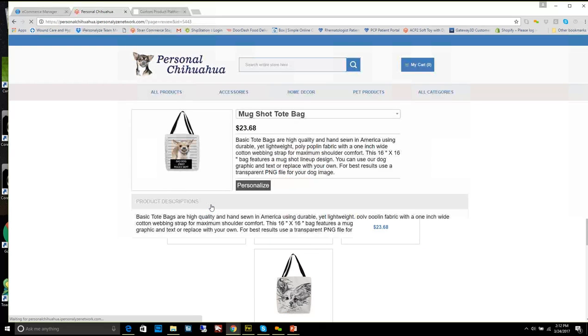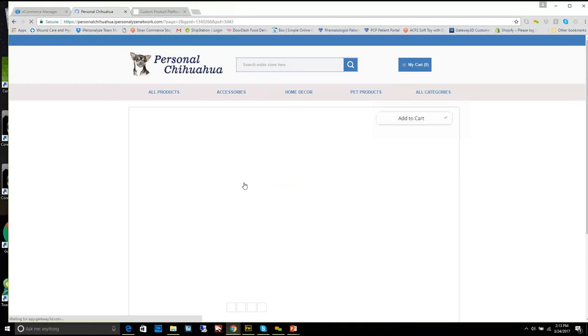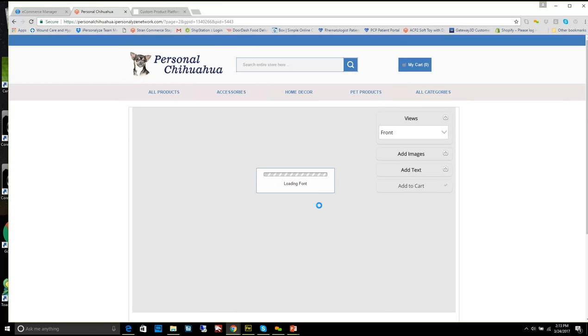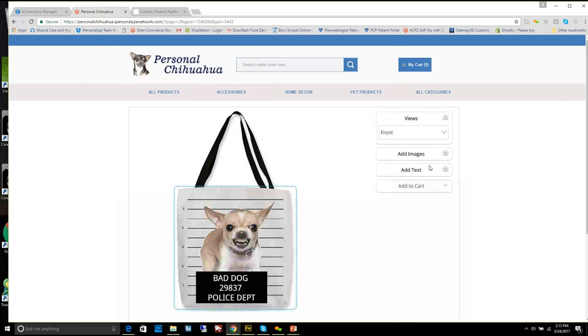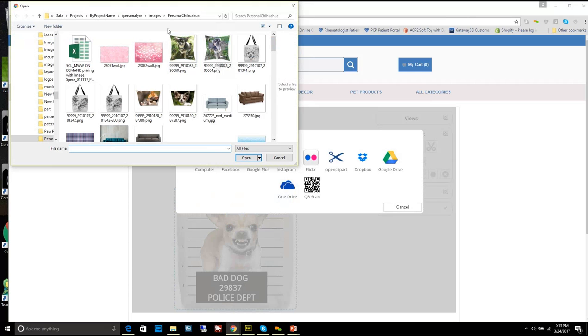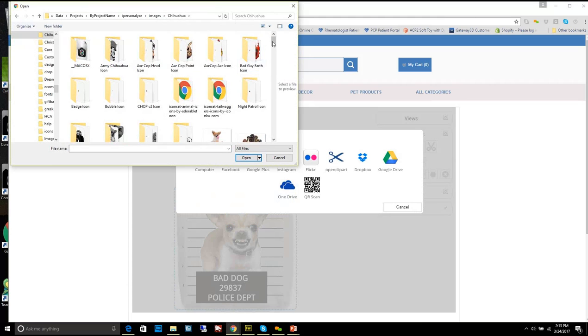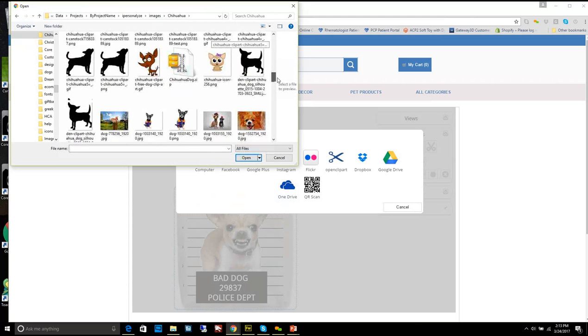One is what I call a Mugshot template. It has a preset background and a preset foreground image. But if you want to change that image to your own dog, for example, you can find a picture of your own dog and put him in there.